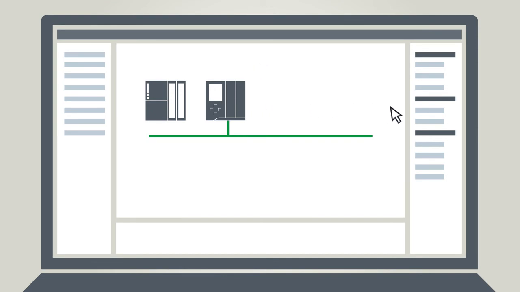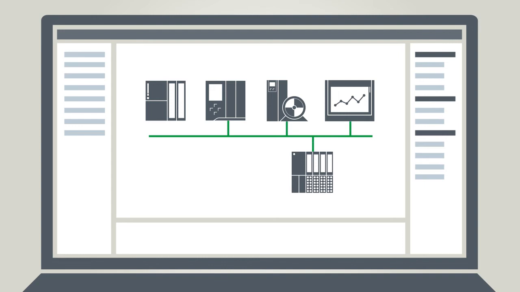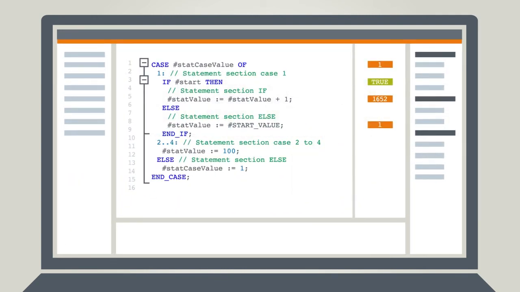To get a complete TIA portal project with S7 1500 hardware, you still need to create the hardware configuration. Tip: simulate and test the software first with PLCSIM or PLCSIM Advanced. This will save valuable time during commissioning.